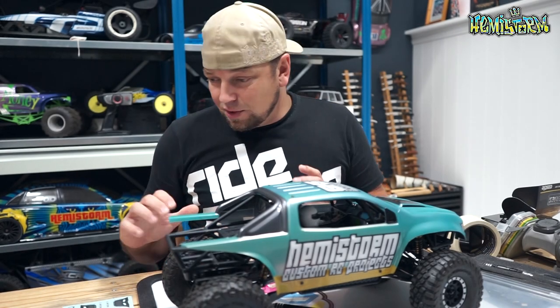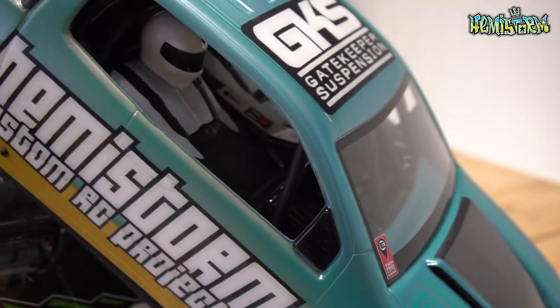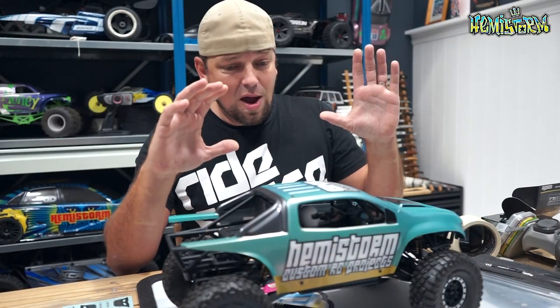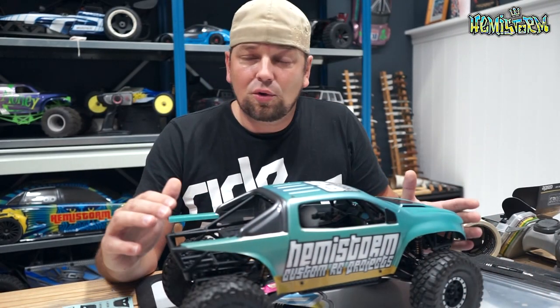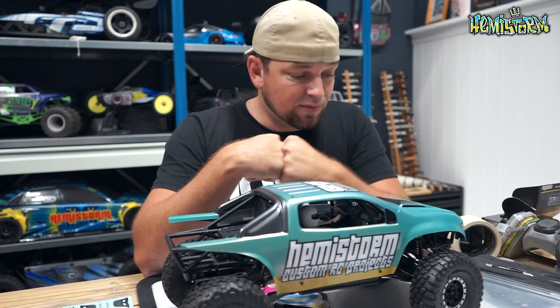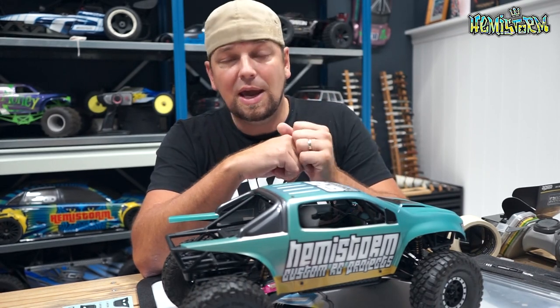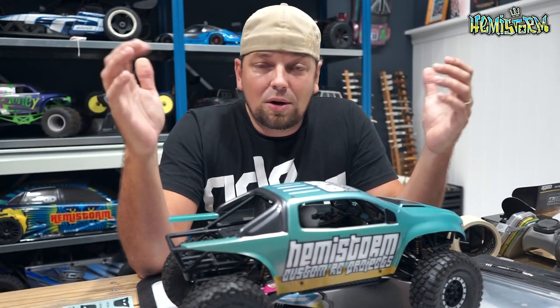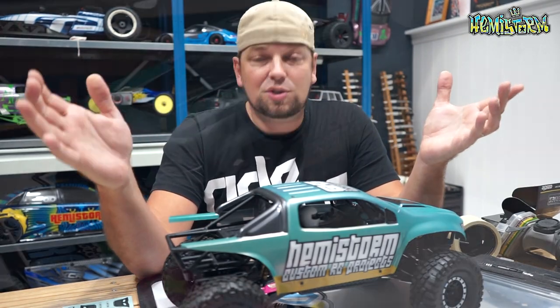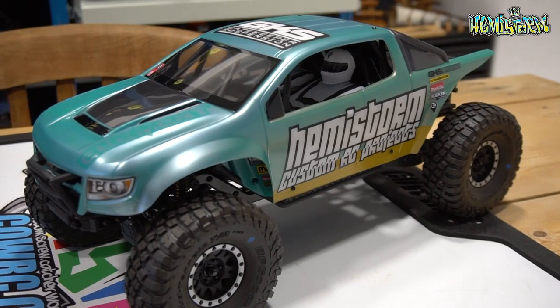It is time for me to start cleaning up over here because there's like tiny bits of masking tape, bags and tools absolutely everywhere. This Chevrolet Colorado body is made by Proline Racing. If you want to customize a body just to see if it would fit on a truck like I did, for example, over here on this Element RC Gatekeeper, just, I don't know, eyeball it a tiny bit, wing it. Just start chopping away and see what you can actually do.